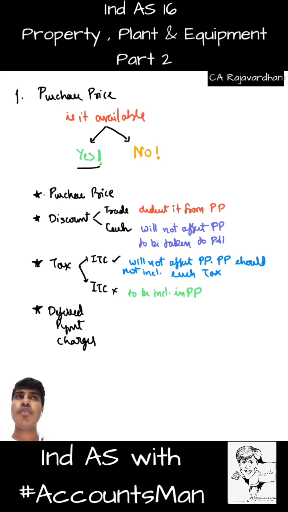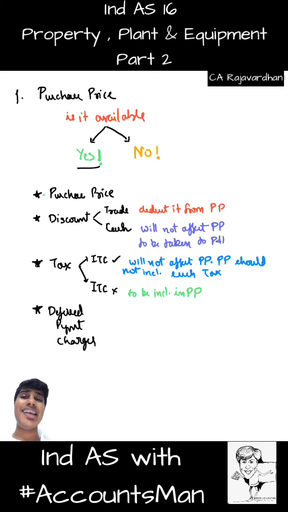If he asks me to pay after 4 months, it should be without increasing the price. Assume that the cost of our property, plant and equipment is 10,000. Because he is giving me 1 month extended payment term, he is increasing the cost to 11,000. You get that? Now the actual cost of the asset is 10,000. He is giving me that extra term at a certain cost of extra money, that is 1,000. Such increased price that I am paying should not be part of my cost.